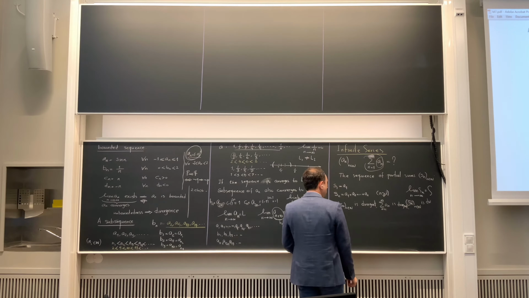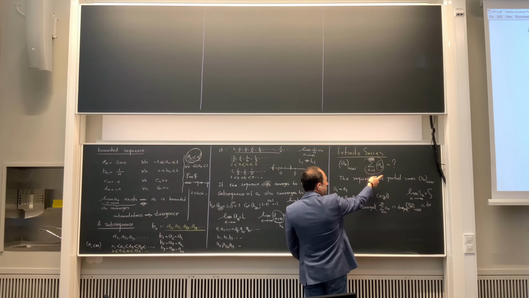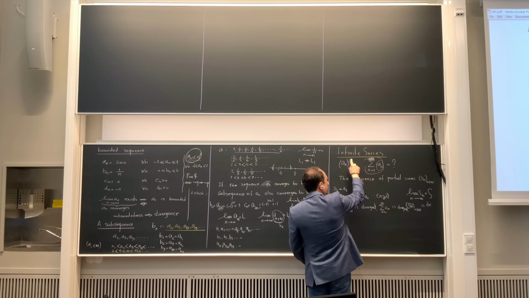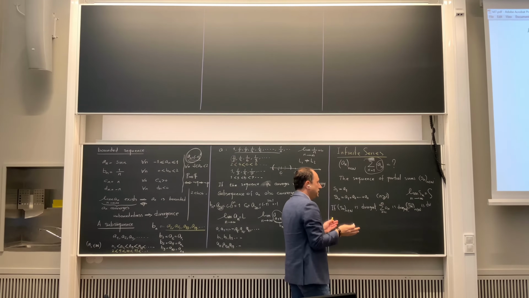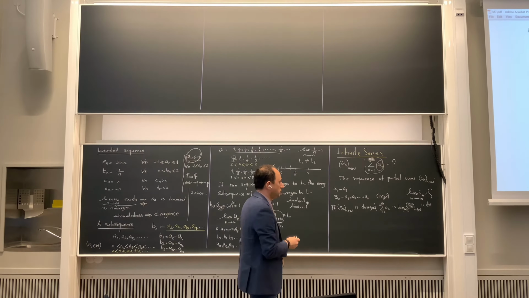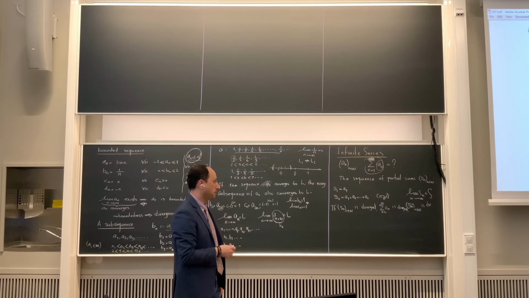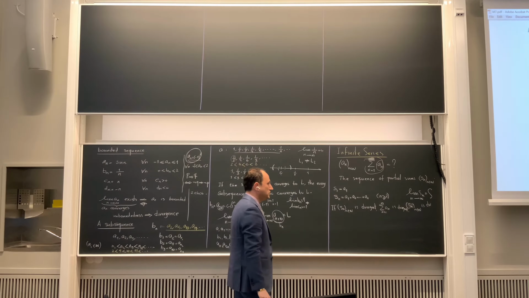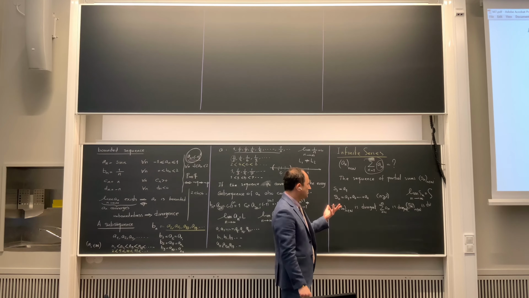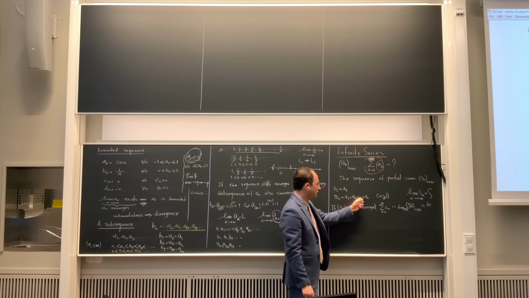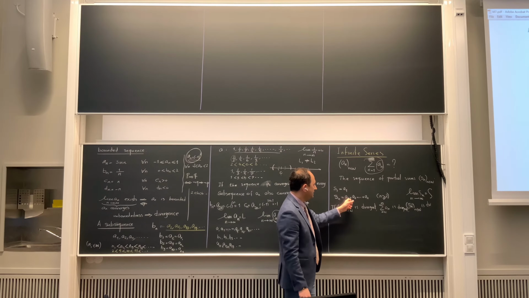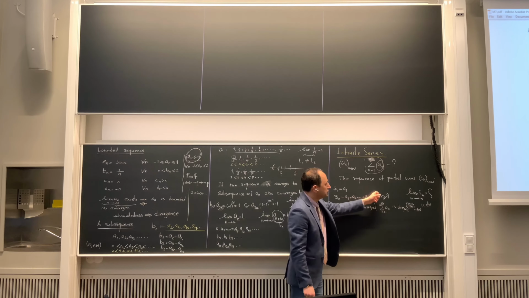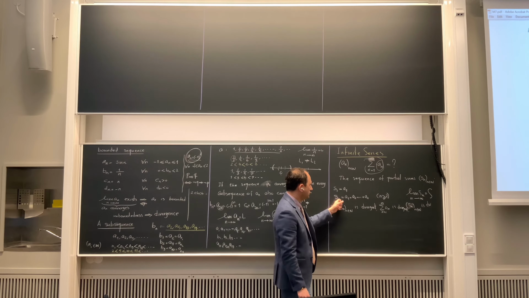So it means that I have defined the convergence or divergence of an infinite series based on the convergence and divergence of a specific sequence, which is called the sequence of partial sums. And by the way, this is reasonable. What is the idea behind that? When you calculate Sn, you have the sum of the first n terms. When you want to add these terms from number 1 up to infinity, you want to send n to infinity.